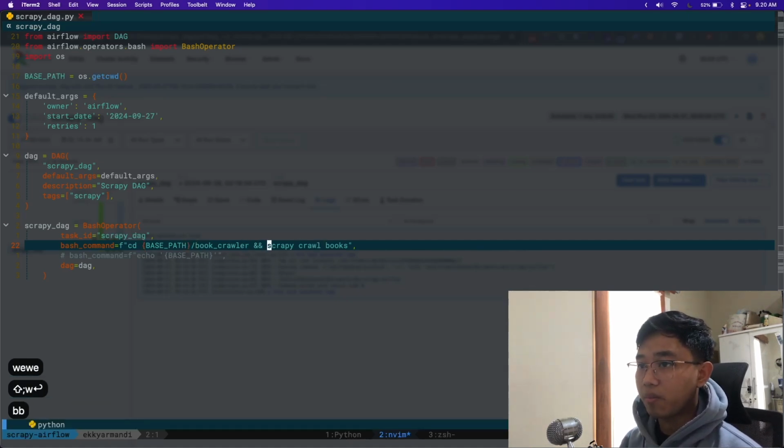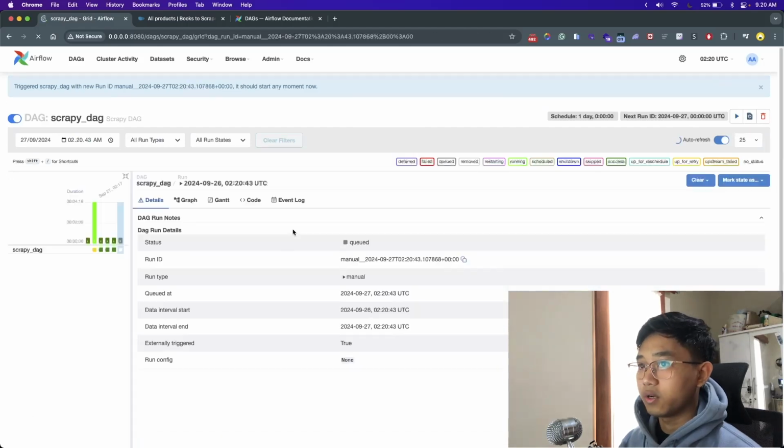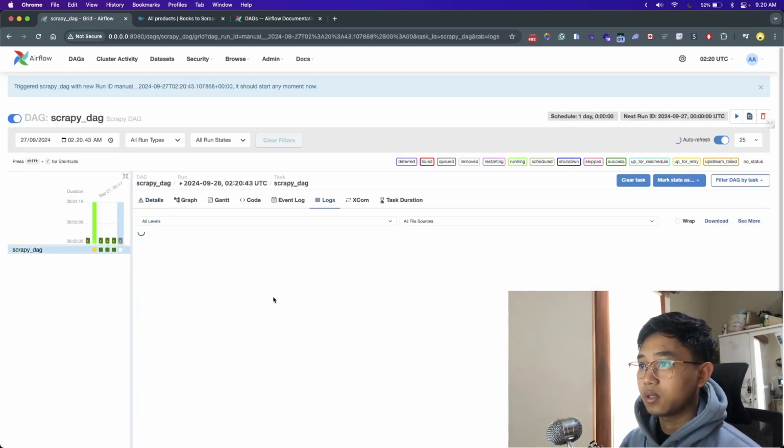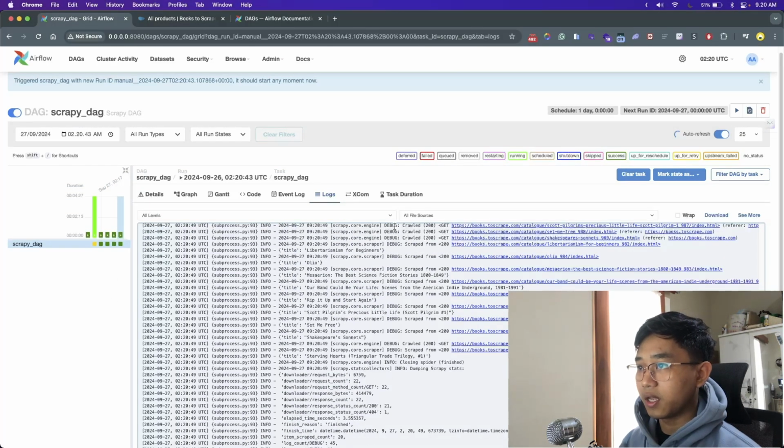Okay, we now have our path, our bash path, and let us try it. Let's run it again. Okay, run now. See that?